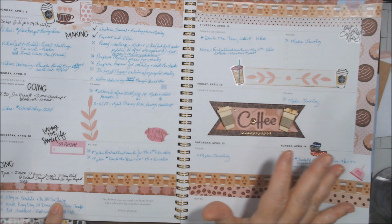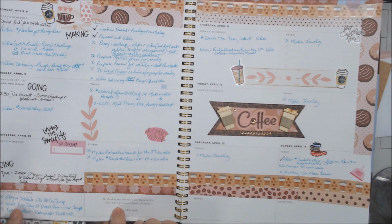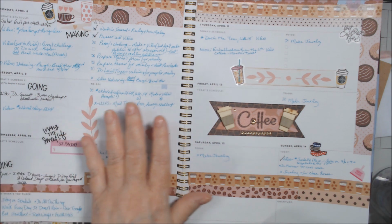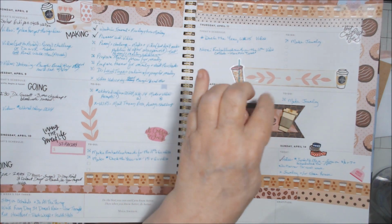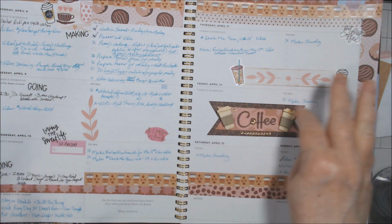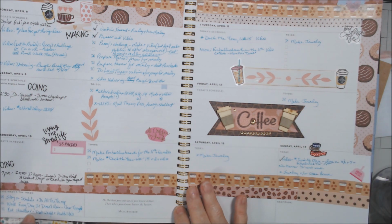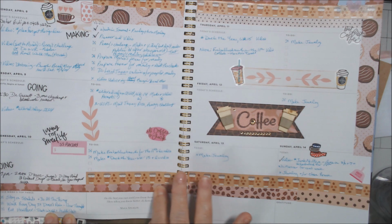Okay, my top 3 this week: stay on schedule and do all the things. I really need to do everything on this week in order. Walk every day, that it doesn't rain, and clear my thoughts out. I think we're going to have 4 days of no rain, hopefully, or at least 3. I think Friday is supposed to rain again, so that's a good day to be staying in and making jewelry. And then the last thing is eat healthier, track my weight and health stats. I was doing that a while back and I stopped, and I really need to do it again to keep myself on track.